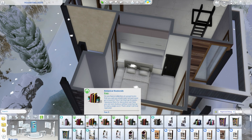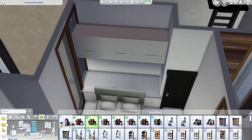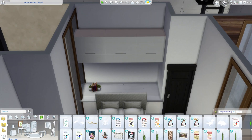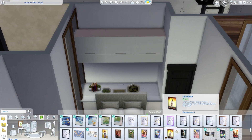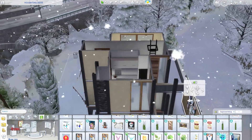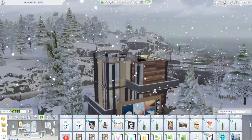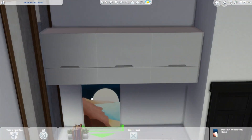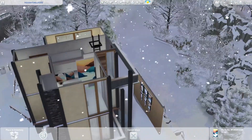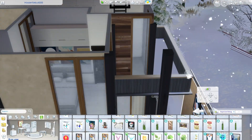And then this is the bedroom — the one and only bedroom. I looked up 'modern bedroom' and saw something similar to this, and I don't think I've ever made a bedroom like this before. I was trying a lot of different methods and ended up downloading some more CC art because I can't help myself. It made a cute little picture all together and I really like how that looks.